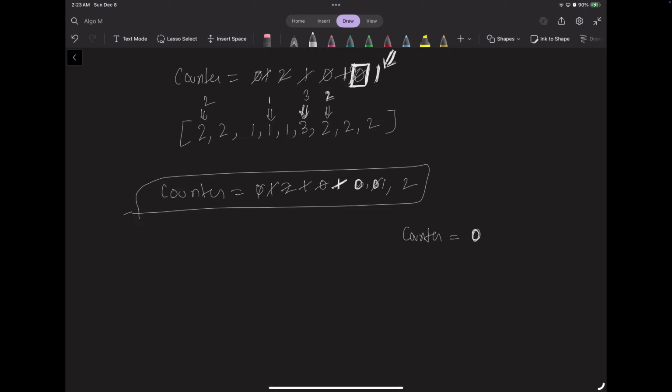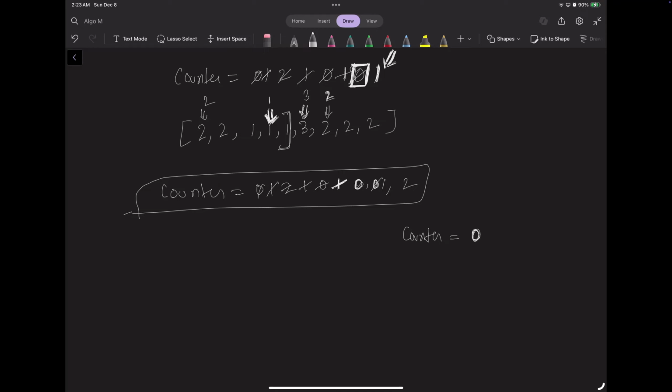Suppose we are dealing with only two types of values, 2 and 1. In that case, you have reduced the effect of everything that 2 has caused. So when you are at this point, you have removed all the effects of 2.